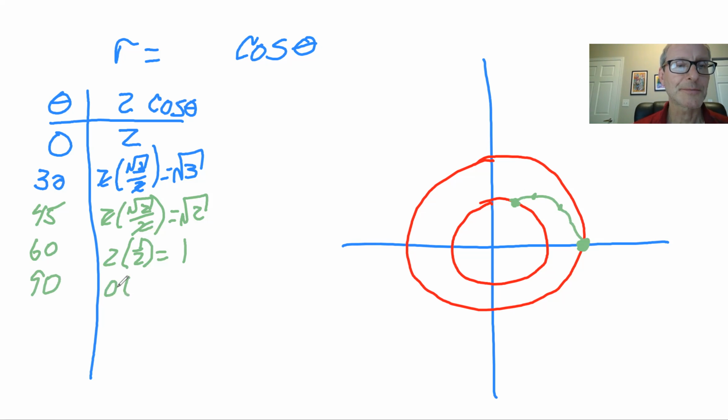And so 0, 2 times 0 equals 0. And so with the radius of 0, you just come back right here. And so this looks kind of like a half circle, right? So far, so good. So let's go to the next one, which you add 30 more, it'd be 120.